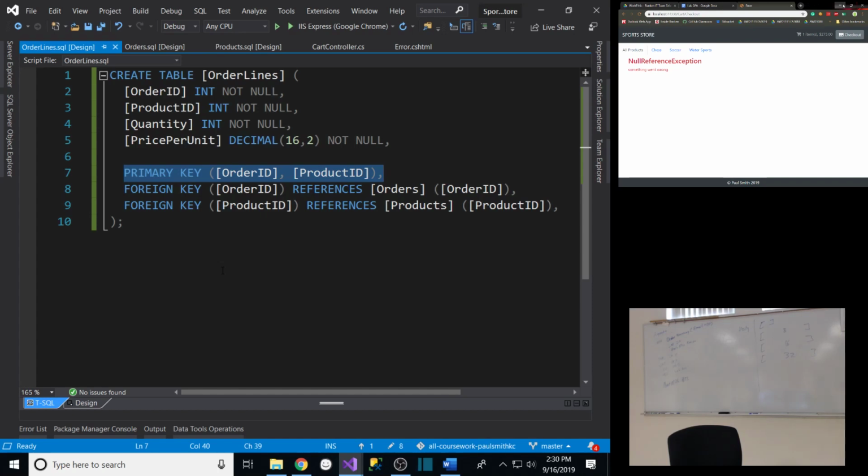If I put in another order, I get another order ID. So my first order is 1, my second one is 2, my third one is 3. There could be multiple orders that have the same things in them.